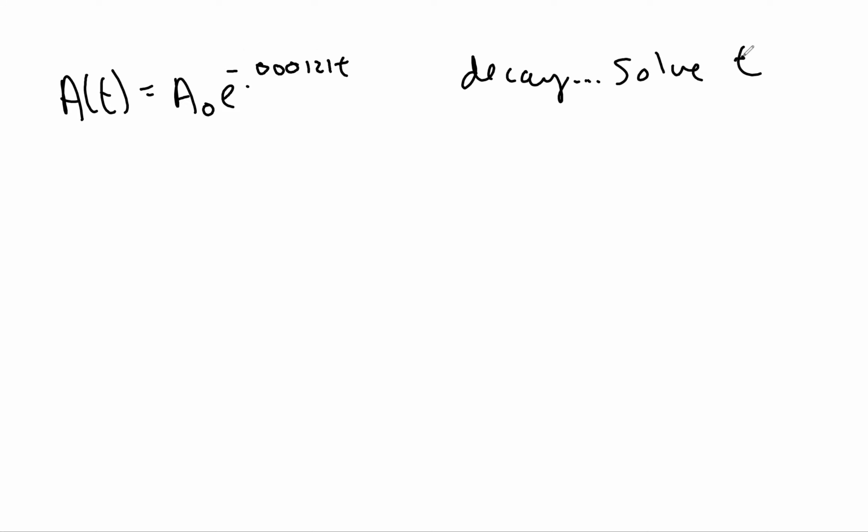Here's what was going to happen. We are going to be given this formula: A of t equals A sub 0 times e to the negative point, and be careful, because earlier I miscounted and my whole problem was wrong. There are 3 zeros, and then 1, 2, 1, t. We are talking about decay again, and again we're solving for t. So it's a lot of what we just did. Again, we are going to divide, ln, divide.